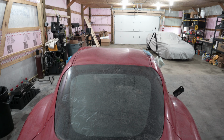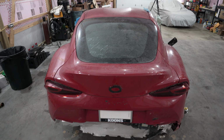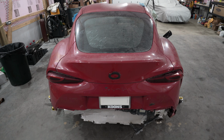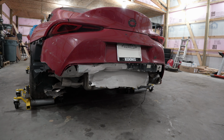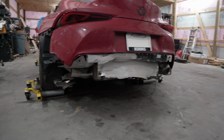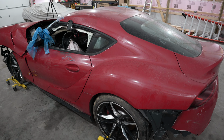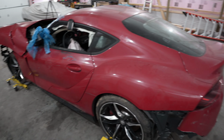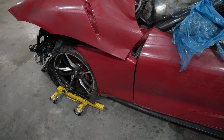Taking a look from the back, the roof is fine, very, very dirty, but fine. The rear hatch glass and the hatch itself are okay, but the rear bumper is cracked, the rear splitter is gone, and as you can tell, we have one exhaust tip, and there should have been another one right here. The driver's side does get a little better: the quarter panel is fine, the door is fine, but the driver's side fender is also messed up.